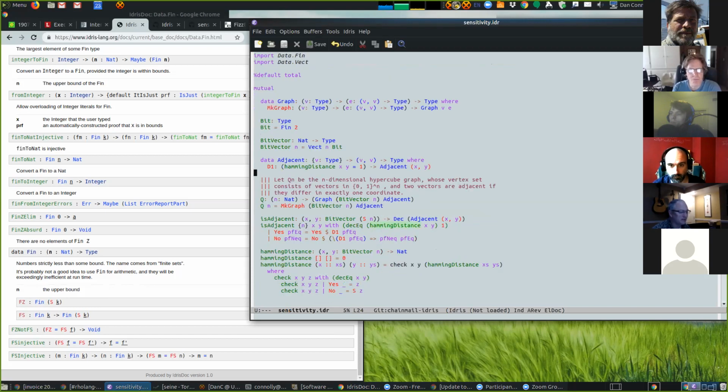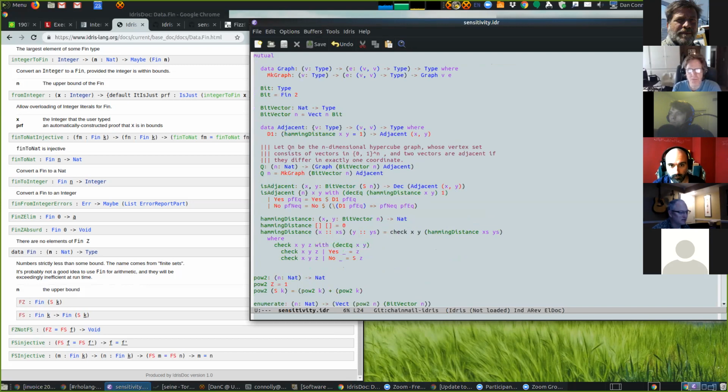So has anybody ever heard of a Hamming distance? With the error correcting codes. Yeah, so if you write down 1110010, and then you write 0010110, the distance between those: that's different, that's not different, that's different, not different, not different, different.